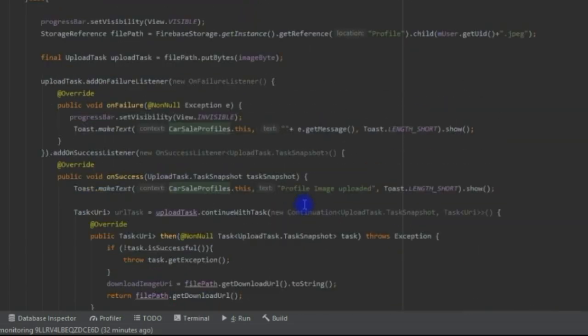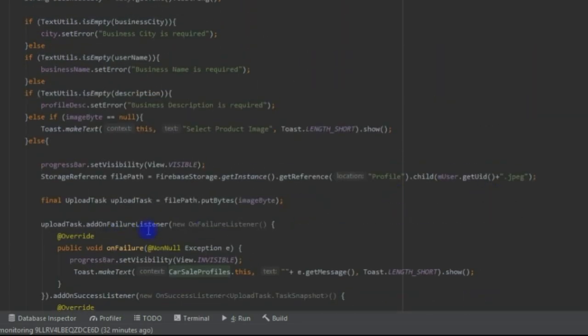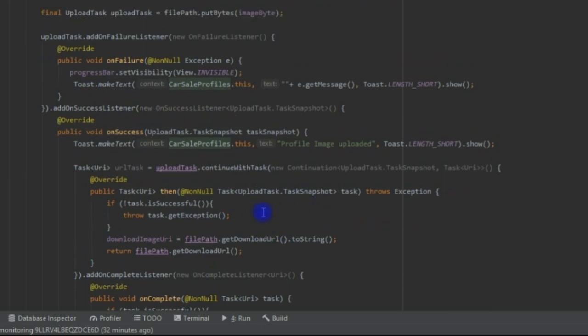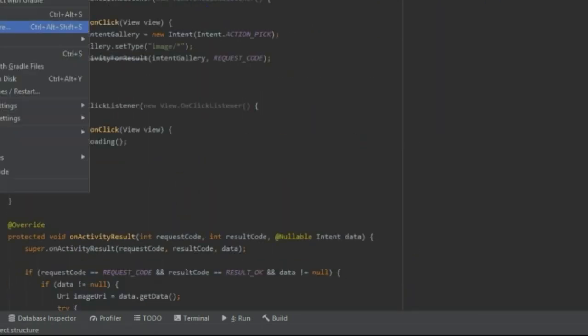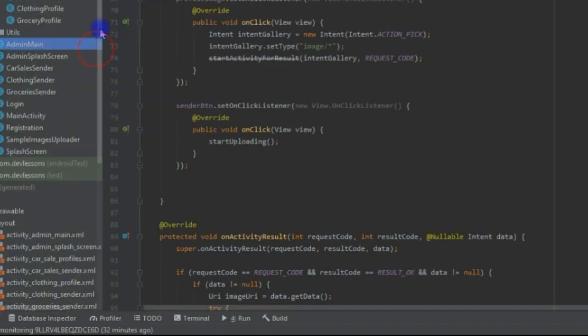Okay, so we fixed the errors, and now I know this is working fine. And also we want to remove the, let me save the project.